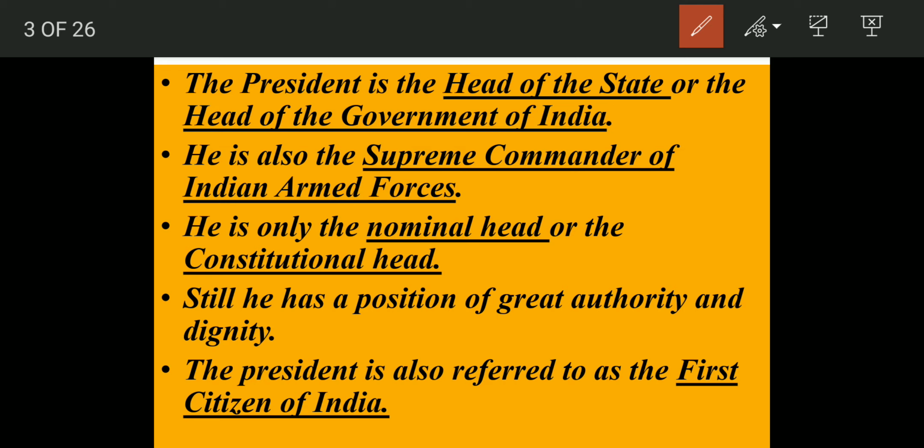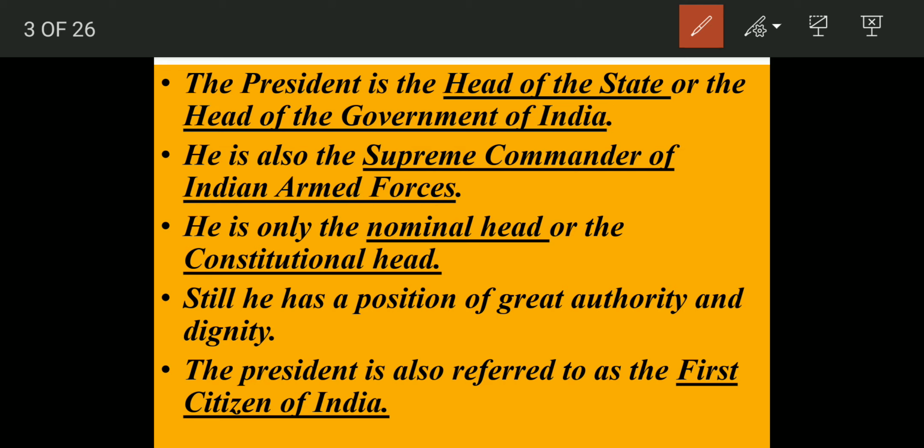In our country, we have the parliamentary form of government. Our prime minister is chosen only after he gets the majority of the votes from the people. In the democracy setup, we citizens go and vote. The political party which gets the maximum votes, amongst themselves, the leader gets chosen as the prime minister. So when we are choosing him, he is our leader, he is our representative, and he has the real powers. In India, the real powers lie in the hands of the prime minister, and the president is just a nominal head, given in the constitution. So he's just a constitutional head with no real powers.